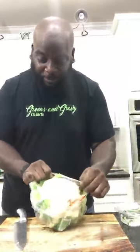Okay, so this is what we're gonna do. We're gonna open this cauliflower up and rinse it off real good. I don't like using the soy meat and all that. Give me real products or else I'm not eating, okay? Let me just peel off, it's got a lot of leaves. This is how it grows. This is how you know it's really good for you. It's got all this green stuff on it. You pull all this off.